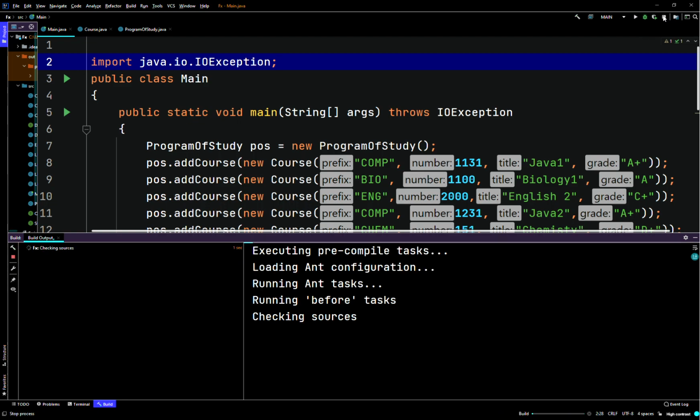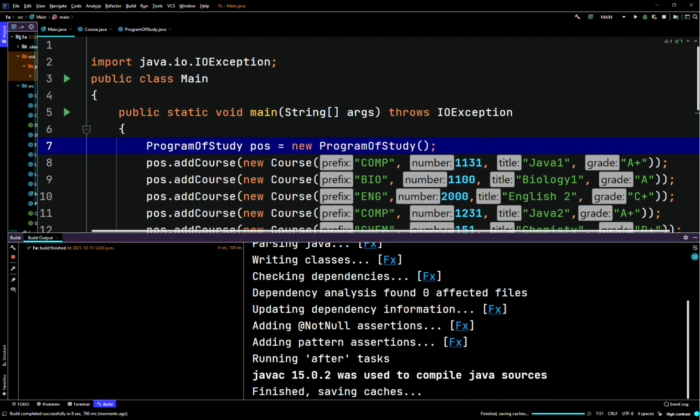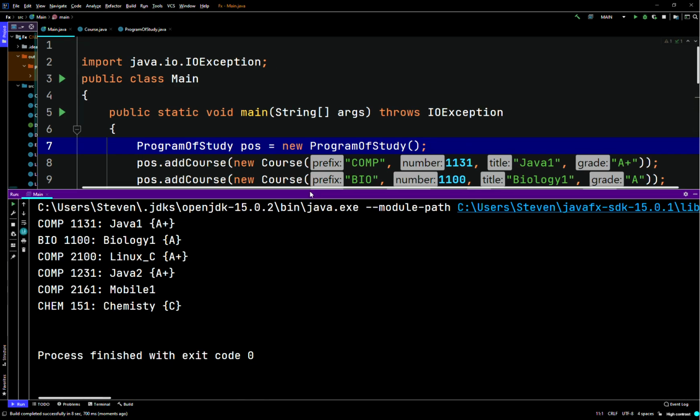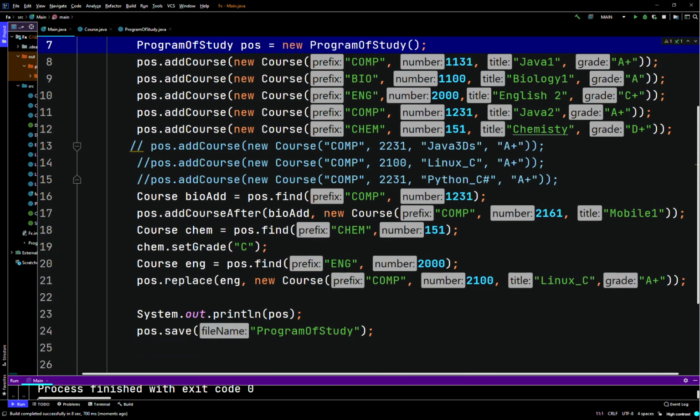So we'll run it. Save and run it, and you should get an output. So it's just telling us what we got. Do we forget a grade for this? No, we didn't.